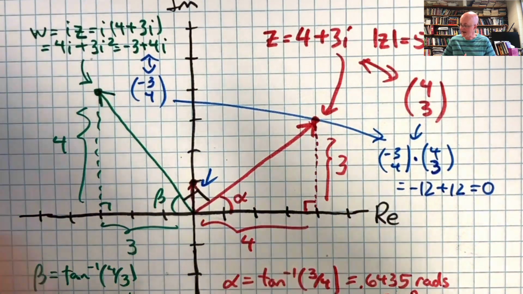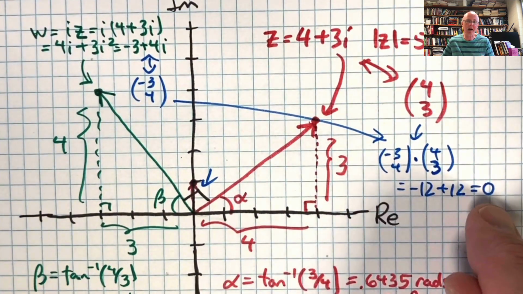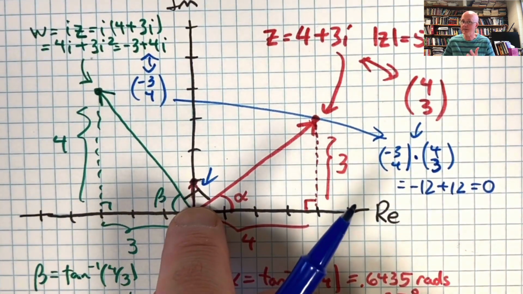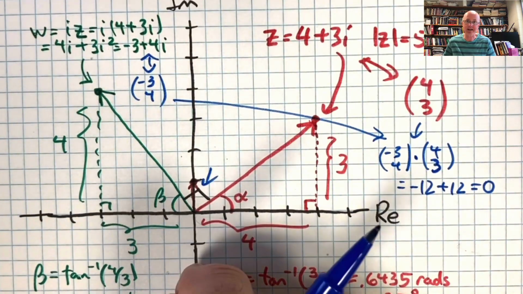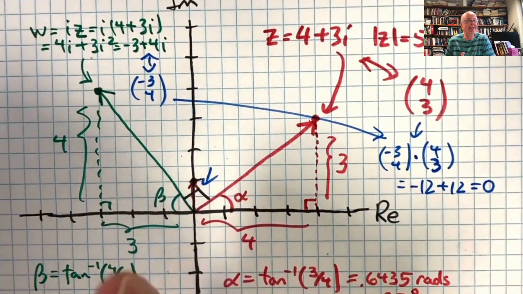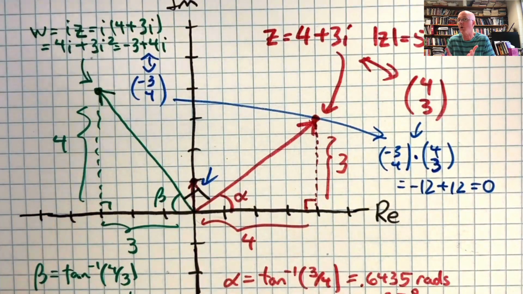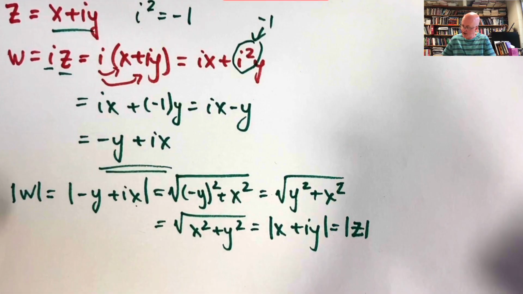And the fact that you've got these two non-zero vectors whose dot product is 0 is enough, if you know some linear algebra, to say this angle is 90 degrees. It's a right angle. We say these vectors are perpendicular, or orthogonal to each other is the more official word. This is just as easy to prove more generally.